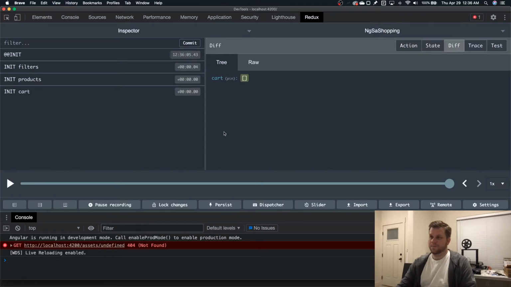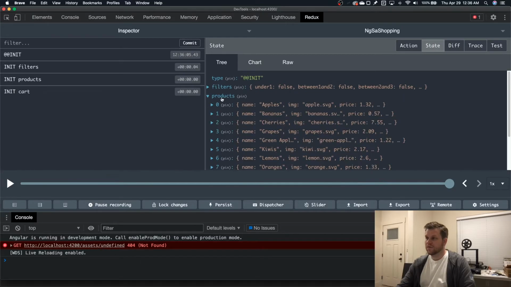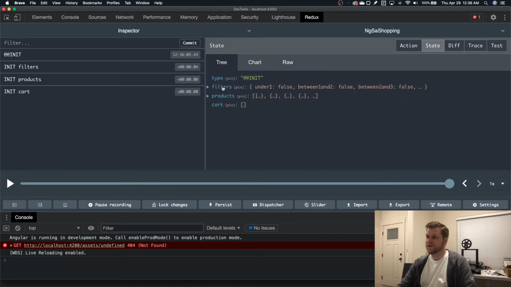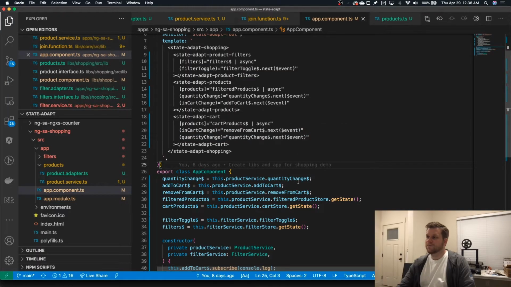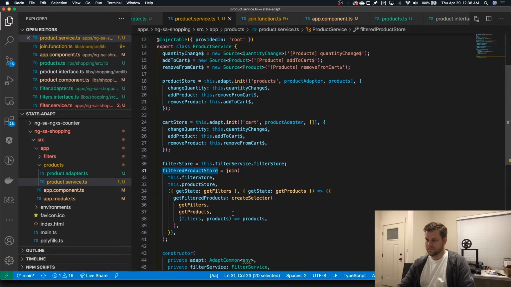What's going on here? I mean, the products are fine, the filters are fine. What's going on here? Something's going on here, right?